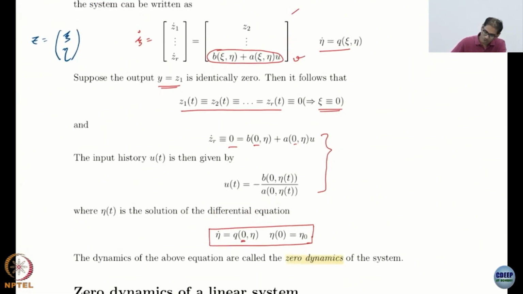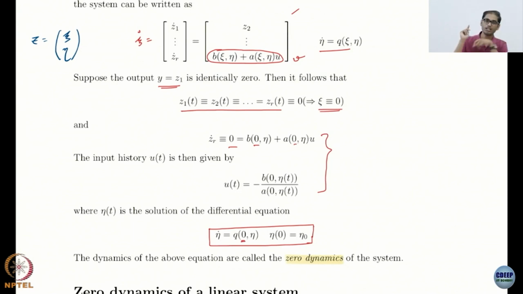Anyway, this is too much detail to get to the basic point. The basic point is that what you call the zero dynamics is what you get when psi is 0 here. Remember, this is the nonlinear part, and if you put psi equal to 0 here, what you get is the zero dynamics. Why this is of value is because the psi system is a linear system. The assumption is that I can do anything with it, so I can even drive it to 0 as fast as I want.